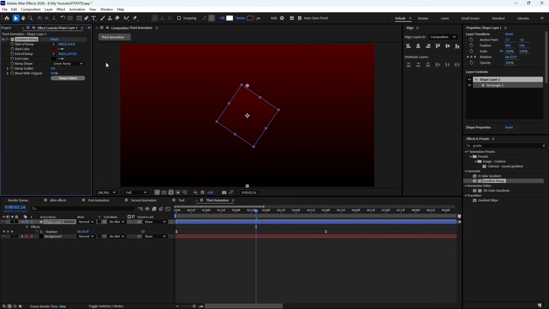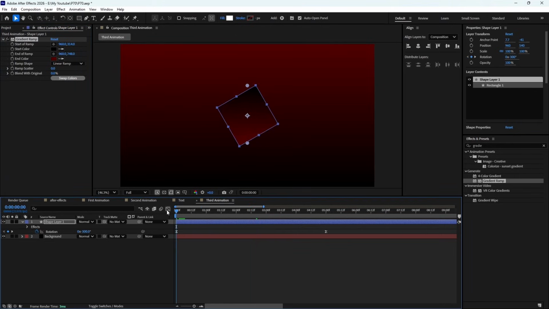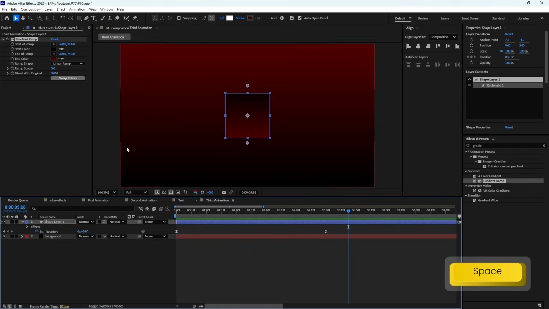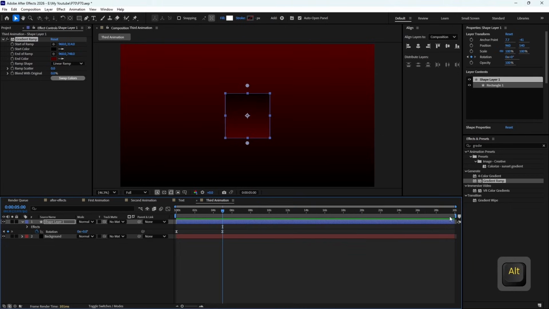However, if I pull down this right here, which is the starting point, and bring up the end of the ramp, you can now slightly see it because we've changed the start point and the end point of the ramp. But what we're going to do is flip it. I'm going to press swap colors, just this button, which means it's flipped on its head essentially. And as you can see, now we have the opposite of the background, right? I'm going to zoom out and change the working area so we just have this area on show.